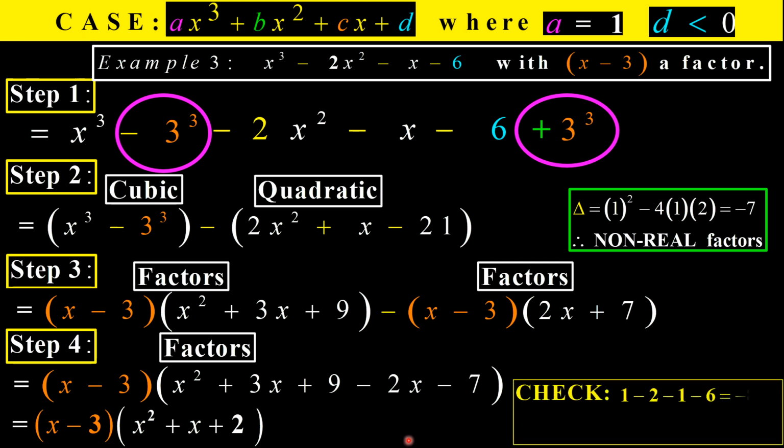Let's check the value. 1 minus 2 minus 1 plus 6 minus 6, that gives me minus 8. And then if I simplify, calculate that, that's 1 minus 3, 1 plus 1 plus 2, that also gives me a negative 8. So there I factorized it with something exactly the same. So it doesn't matter whether you have negatives or positives, you can do it exactly the same, right? So if I have a negative constant in my factor, I will first do the difference of cubes, but then I have to balance it out by adding.